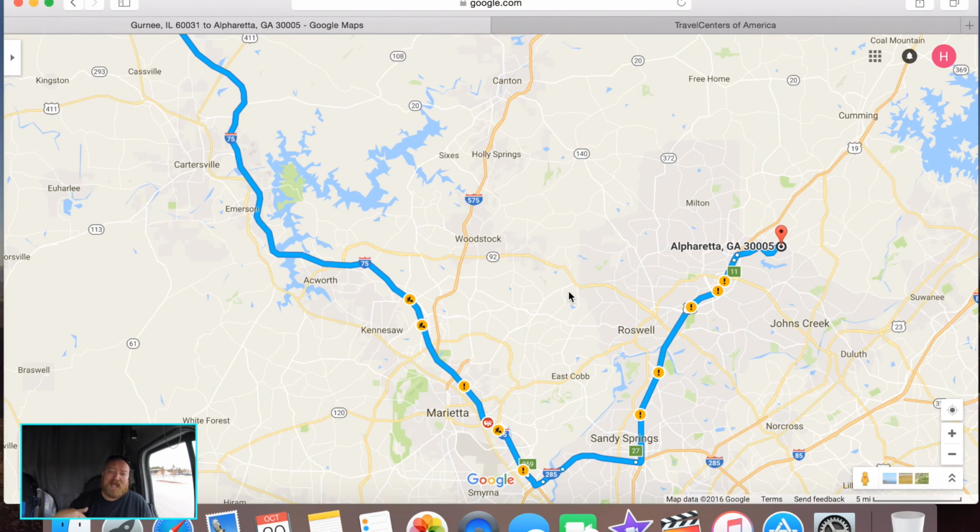Typically when we're along our route, we really don't plan our driver swaps or rest breaks or anything. We just kind of play those by ear. If I'm driving, I can see on my Qualcomm how much time I have remaining to drive. I can see how long I've been driving, and our Qualcomm's usually sitting down here in the middle between two seats, so you can glance down at it real quick. And if you see a rest area, go ahead and hit that rest area. If you see a truck stop, go ahead and hit that truck stop.